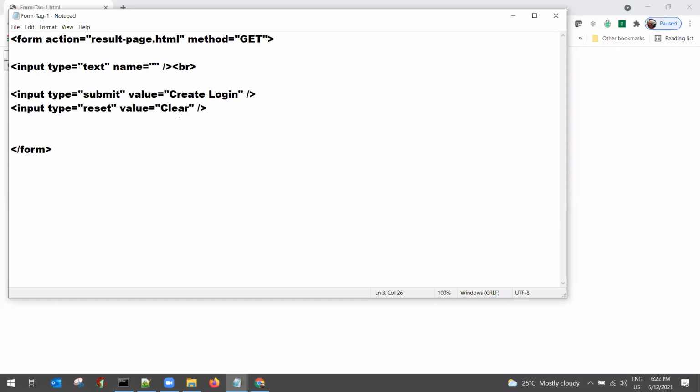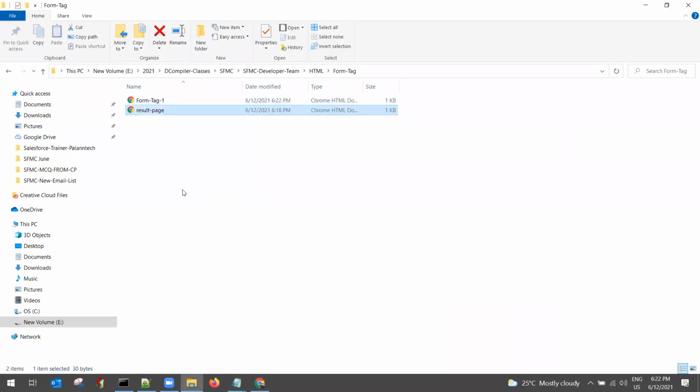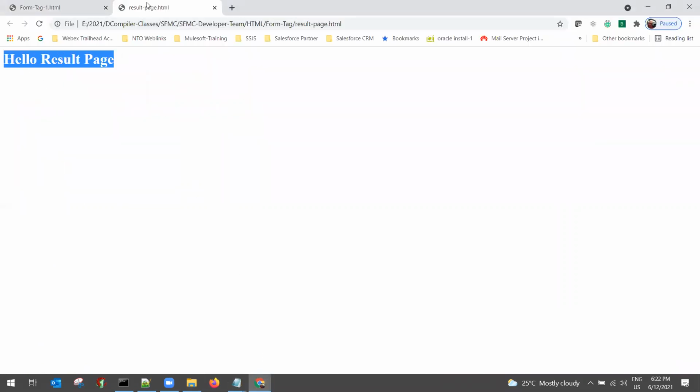Name is important. Let me give a name for this. Name can be anything. Let me type it as first name and preferably no space. Now let me reload the page and let me show you the result page, how it looks. I'll double click on this. This is the result page.